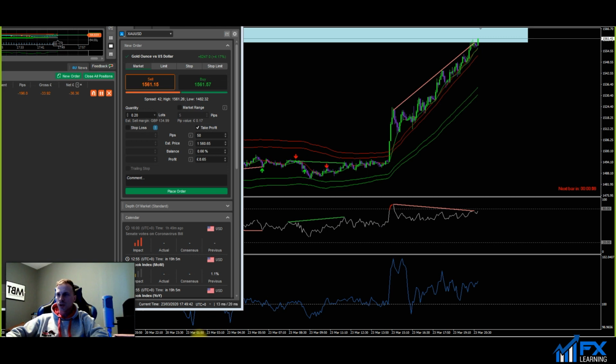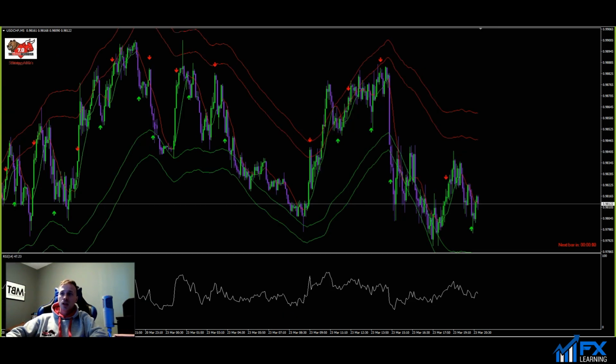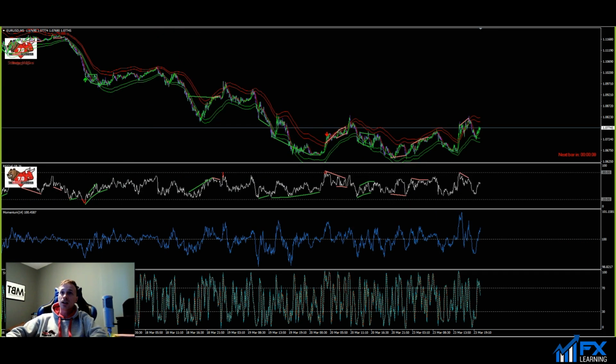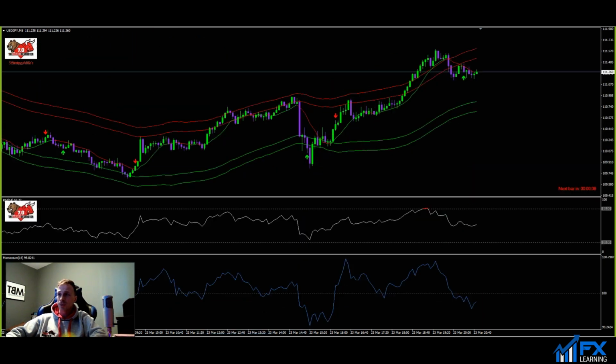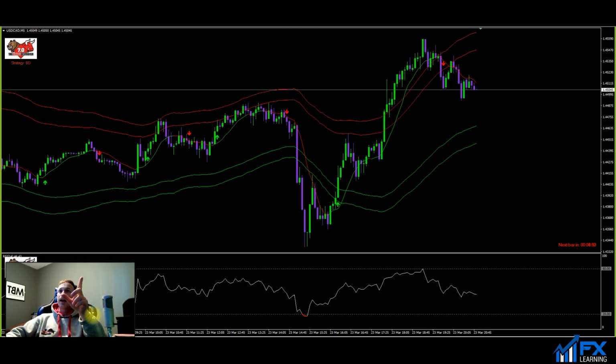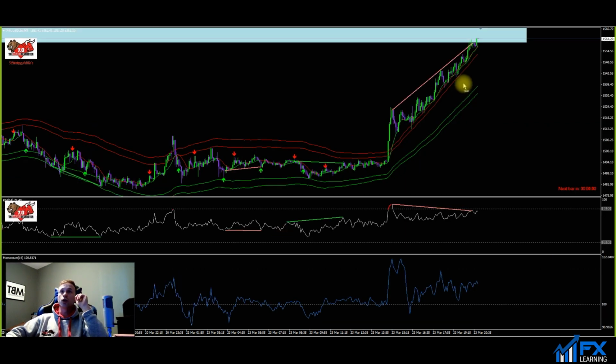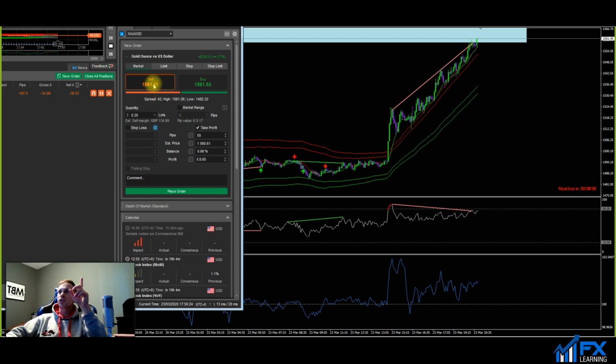Okay, you can see here we've got RSI showing GBP CAD still pushing higher. USD CHF, not a lot's happening on that, EUR USD, not a lot's happening on that, GBP USD, not a lot's happening on that. USD JPY, I was hoping for that double top pattern to form. Looks like it's not going to happen for at least another 1 or 2 hours, and I'm not sitting here for 2 hours trading, so I'm probably going to leave that. USD CAD still dropping, which might be a good time to get in and try and get another 5 pips out of that trade, but I'm not going to bother. I've just got my sells on gold.